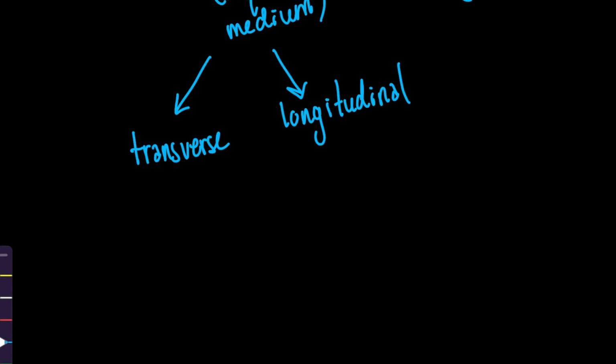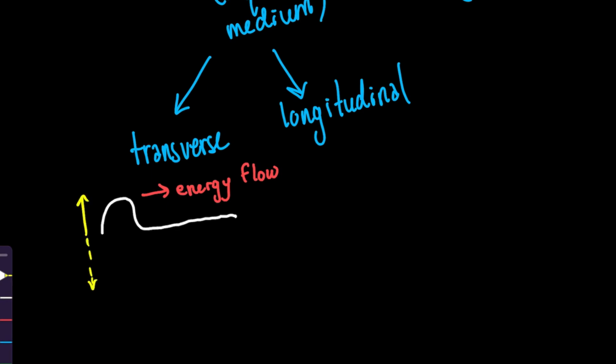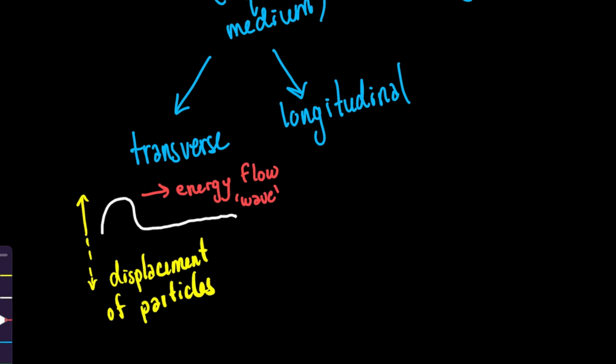And for transverse waves, the easiest example to keep in mind is we have a string. The string is tied on one end, and let's say you create one up and down motion. So we create the pulse, and we say that the pulse travels to the right, which is the wave, which is the traveling energy. So let's call this energy flow. And the particles, they're being displaced up and down. And when you have this scenario where the energy flow, aka wave, travels to the right, but the displacement is up and down, this is a transverse wave.